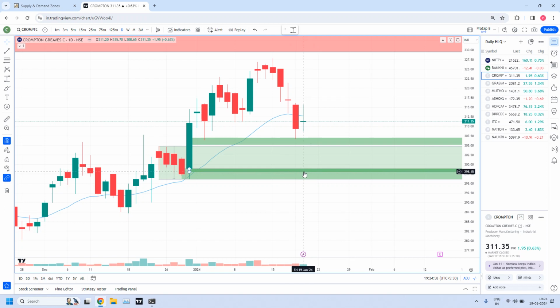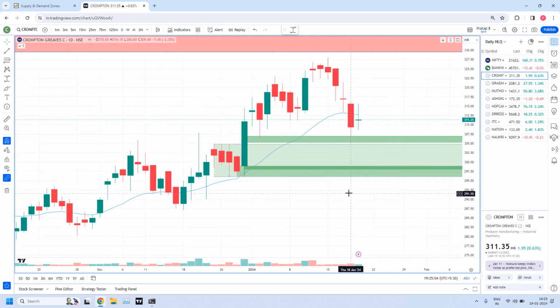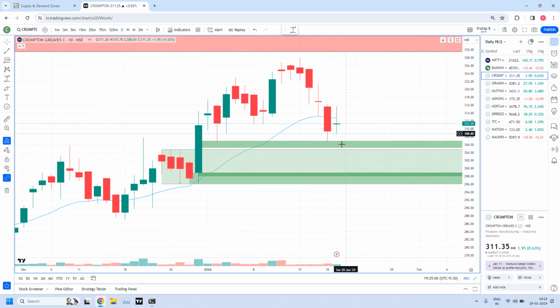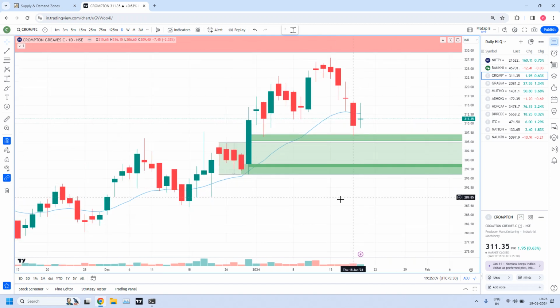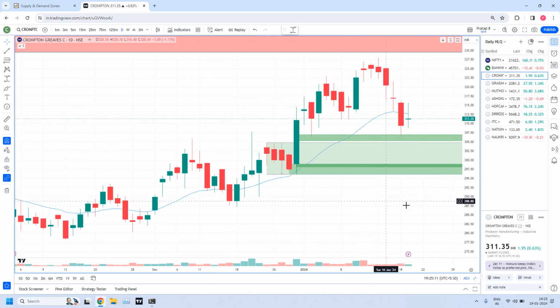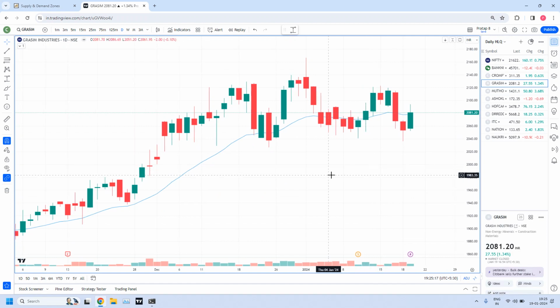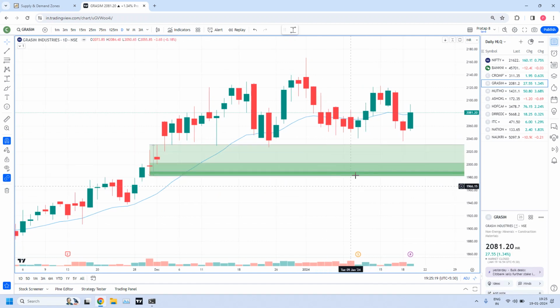Here the real order flow is there. So one of these trades you can plan, but today prices did not enter into any one of these areas. So that way we didn't get an entry in this stock. So no trade in Crompton. Next one is Grasim. Grasim also we didn't get any trade. This is also a high liquidity zone. This is the way I fine-tuned the zone.